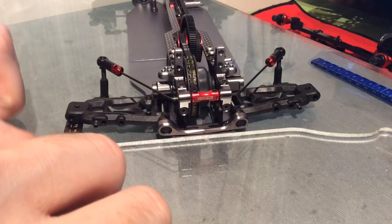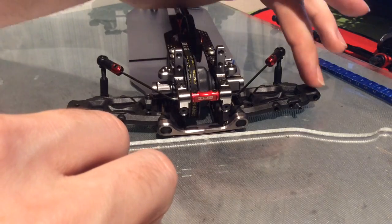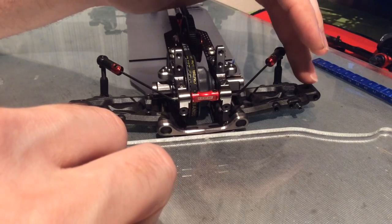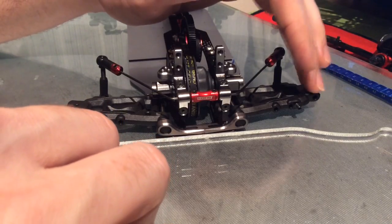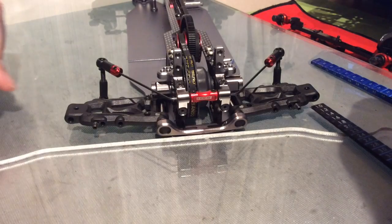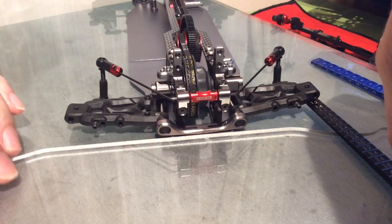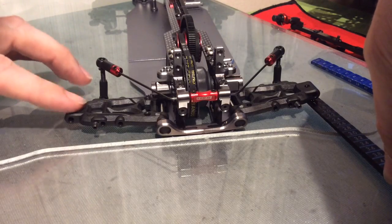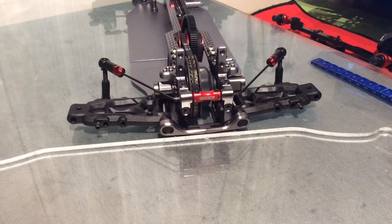So let's try this one. All right, 1.4, 1.6, 1.8. Oh, we're getting some engagement on that side. 1.6, 1.8, so that's 6.6, 6.8. Okay, so it almost seems that we have exact or similar engagement on both sides, left and right. So let's just do a test once more. So 1.2. There we go, you can hear that tapping. So what we have here now is a very, very close balance between the left and right suspension arms.